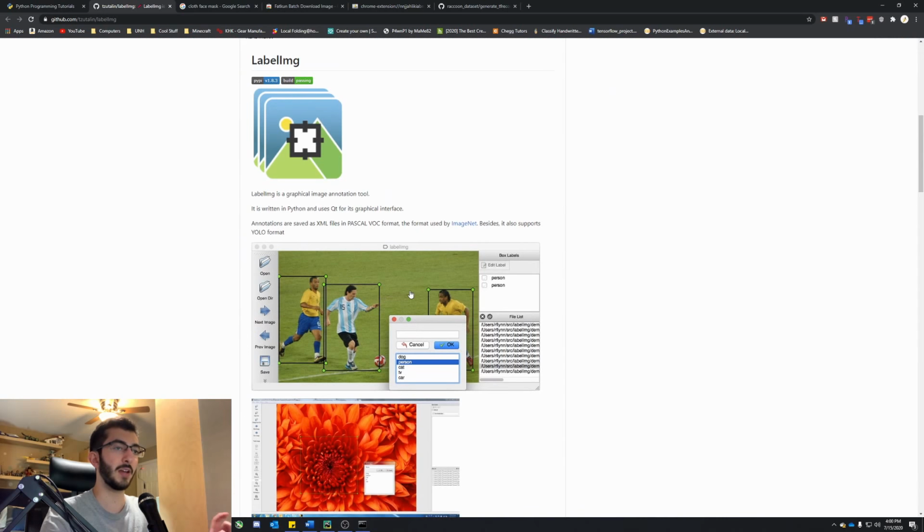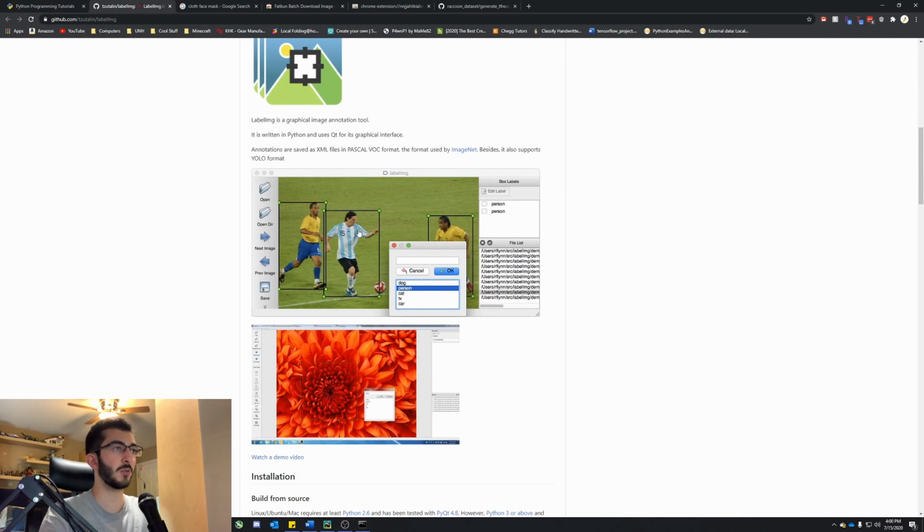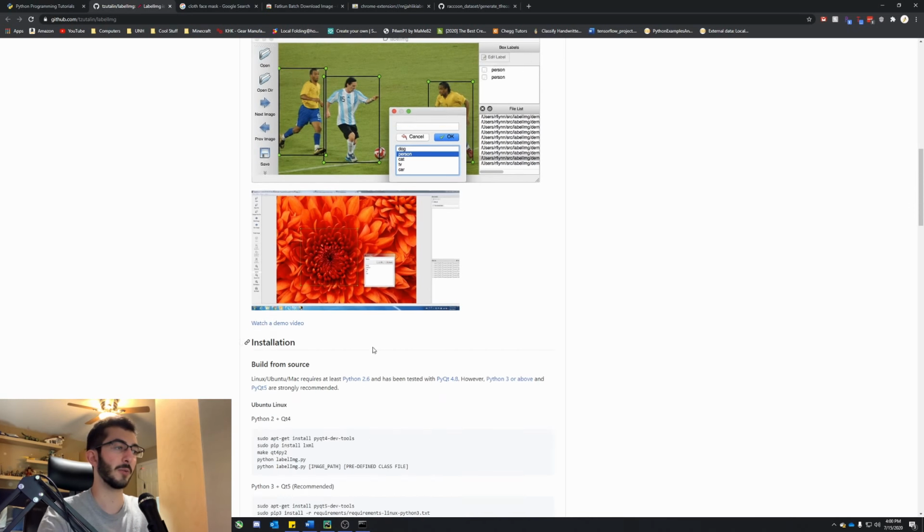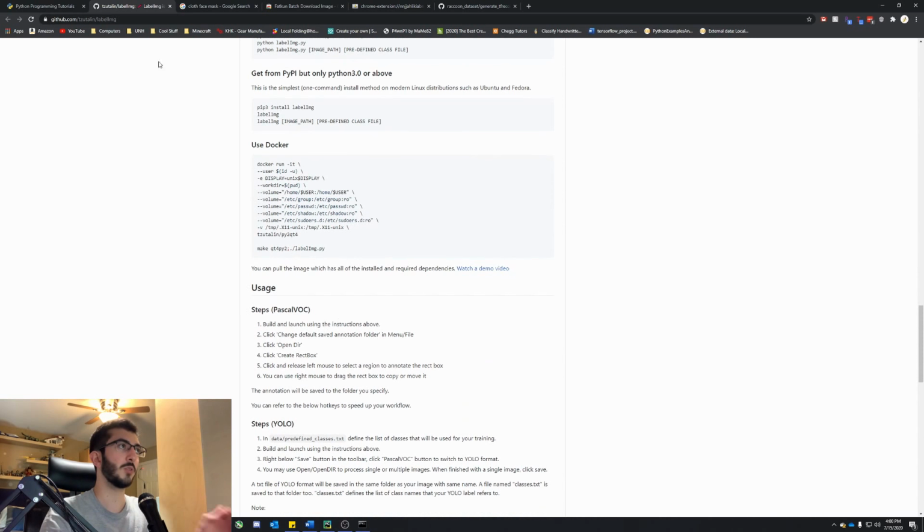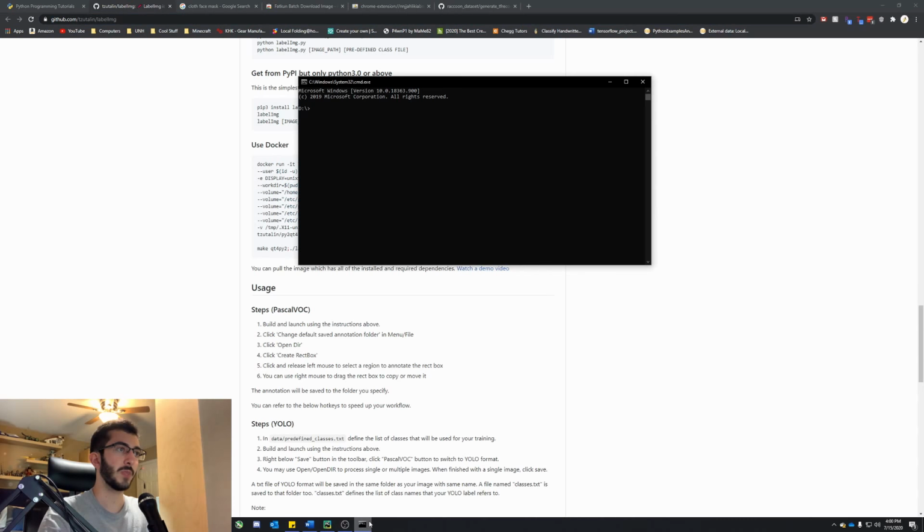So basically we use this to annotate our images. So right here they show the example of highlighting people. So basically what this lets us do is that it tells the program, or the object detection program, hey, this image right here, this is a person, this is a dog, cat, whatever. So we can choose specific objects in the image because it cuts down on training time and it makes the model a lot more accurate. So what we need to do is that we need to install this. So what we're going to do is that we're just going to copy the URL, and I'm just going to clone it right into my D drive. So we're just going to git clone that, and we should be getting label image.